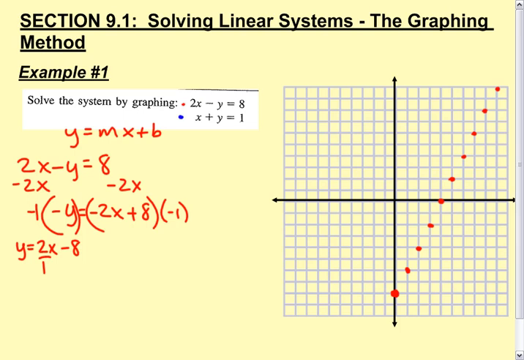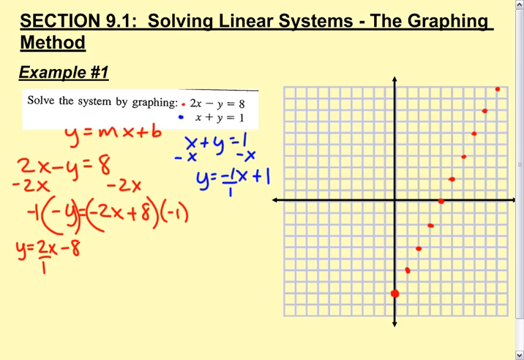Okay? Let me take this next one. Help me with this one, Clay. It starts at x plus y equals 1. Let's get x on the other side. How do I do that? Subtract x. So now I've got y is equal to negative x plus 1. Do you agree? But what's in front of the x? Negative 1. And I like slope to be in a fraction, so it's negative 1 over 1.